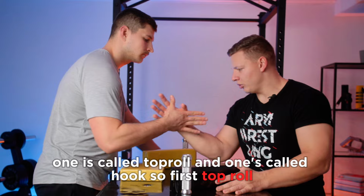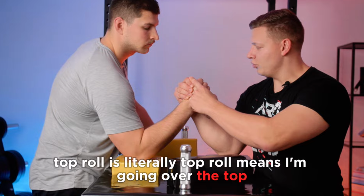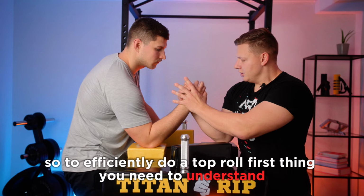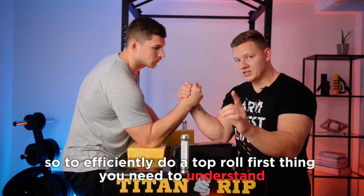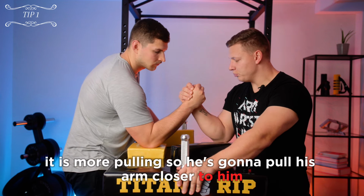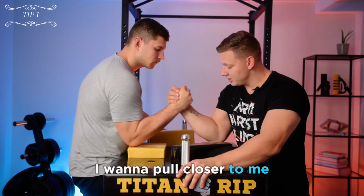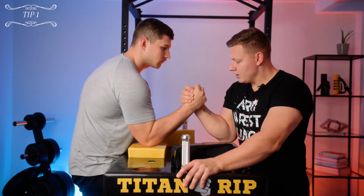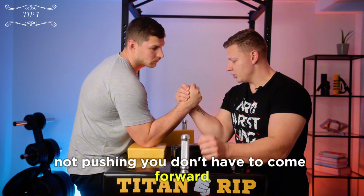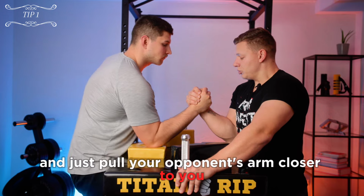First, top roll. Top roll is literally top roll, meaning I'm going over the top and rolling your wrist back like this. To efficiently do a top roll, the first thing you need to understand, even though you might think arm wrestling is pushing, is that it is more pulling. He's going to pull his arm closer to him, I want to pull it closer to me. So that's tip number 1: arm wrestling is pulling, not pushing. You don't have to come forward, you can stay a little bit back and just pull your opponent's arm closer to you.